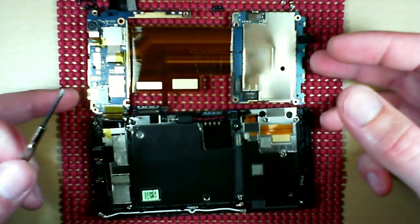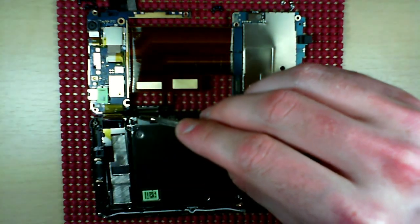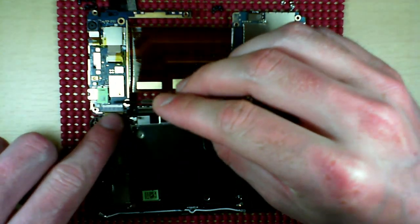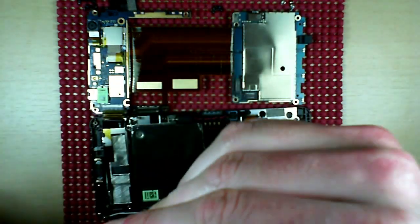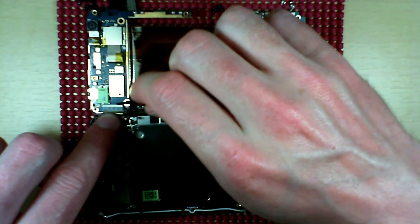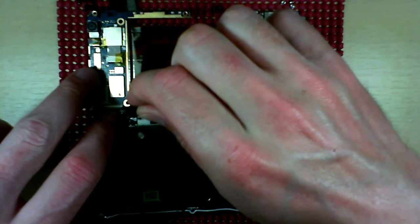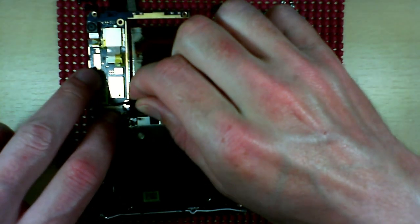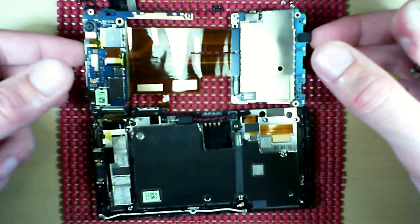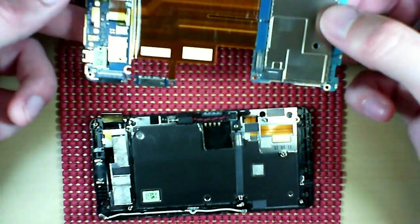Bing. And then lastly, this guy here. Let's pull the tape back, and then see, it's almost like a little white lever barricade. I don't know how to describe it, but it's in the down position, so you want to just pull it up into the up position, and then the ribbon slides out.